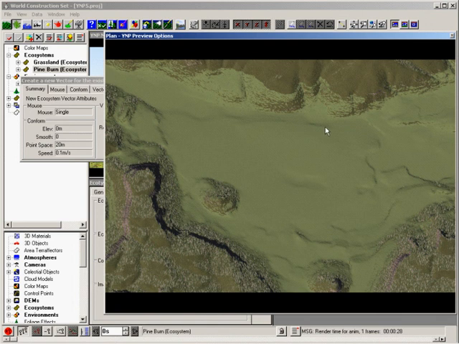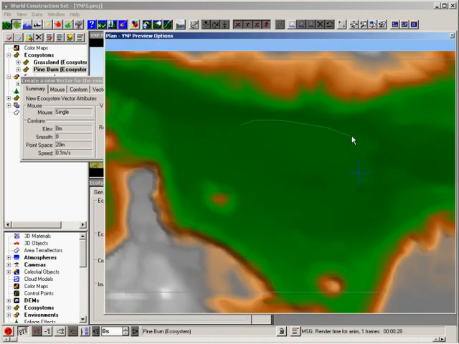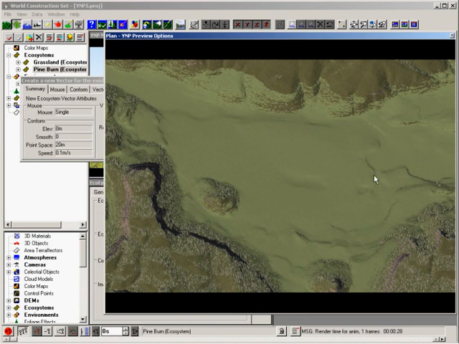You won't see the vector on the render, but if you want to check your progress, press F8 to switch to a real-time view and select Yes to retain diagnostic data. This will save the RGB render and other channels in memory. Continue digitizing here if you'd like, or F8 back to the render. Digitizing on a render gives you more scene detail and more precise vertex placement.